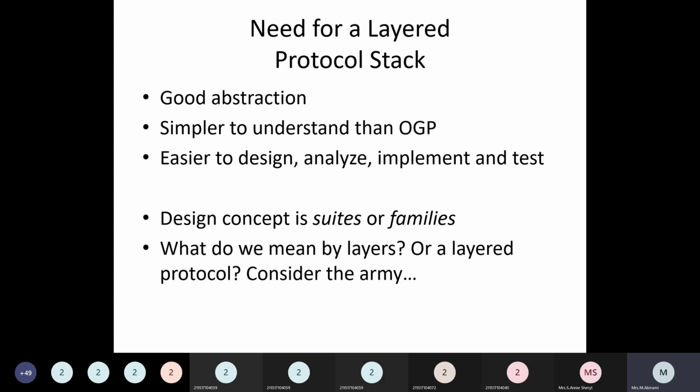Because the data transferred can be lost or corrupted during transmission, how do we handle this? That is one of the disadvantages of using the TCP/IP protocol stack. This protocol stack gives a good abstraction.